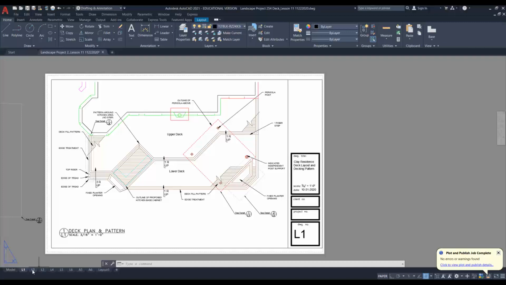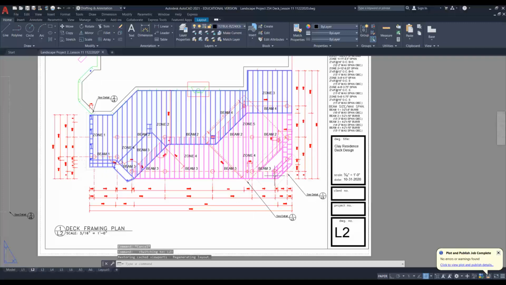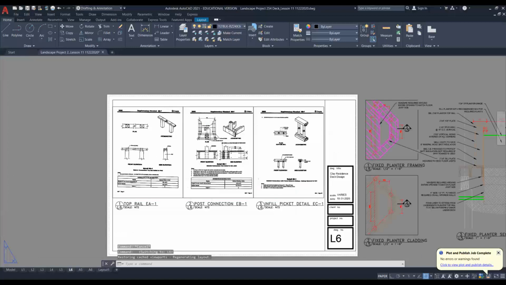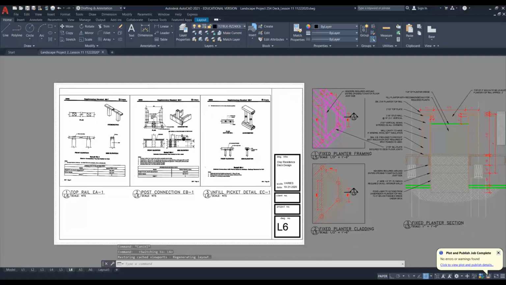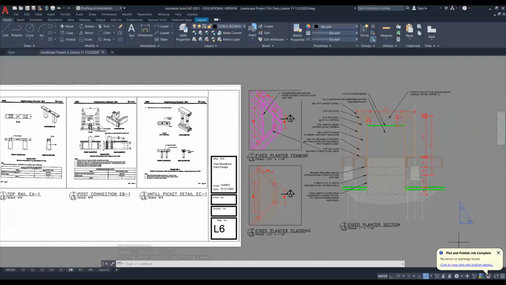Here it's not so bad, but if I go to L2, look at the clutter that I have here. So I don't want that sectional reference here. It's better to have it on another page to refer to that information. And there is this drawing. Now, all of this I don't need. So I can delete all that.